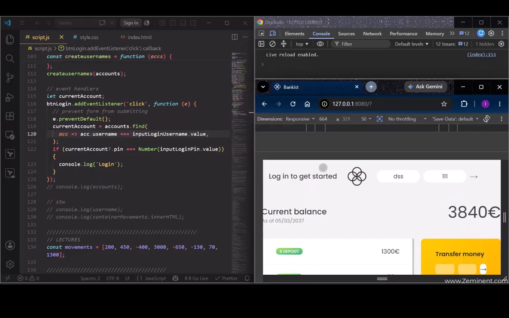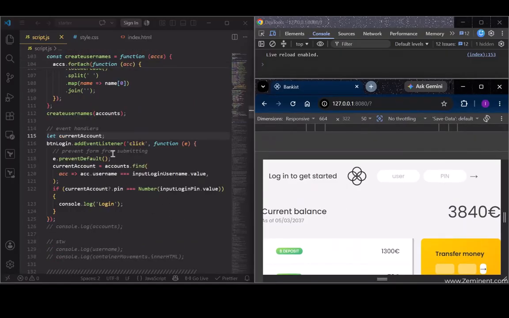Now what happens here is that the find method above will return undefined if no element matches the condition. Now the account doesn't exist, but of course that's not our problem. But in our case, the pin is correct and the account doesn't exist. What should we do? So let's see our flow chart here.